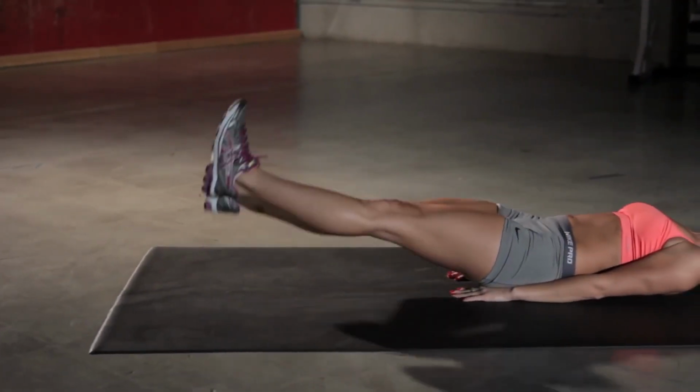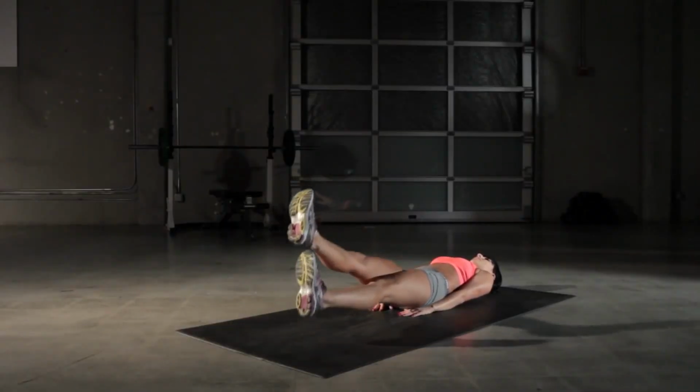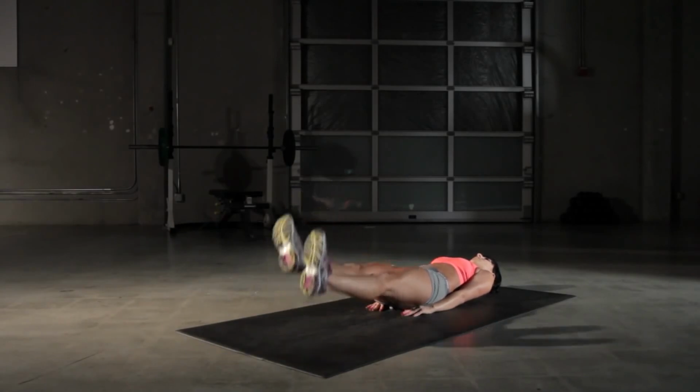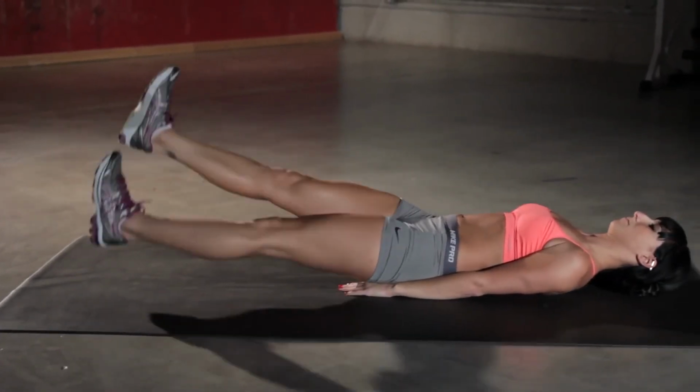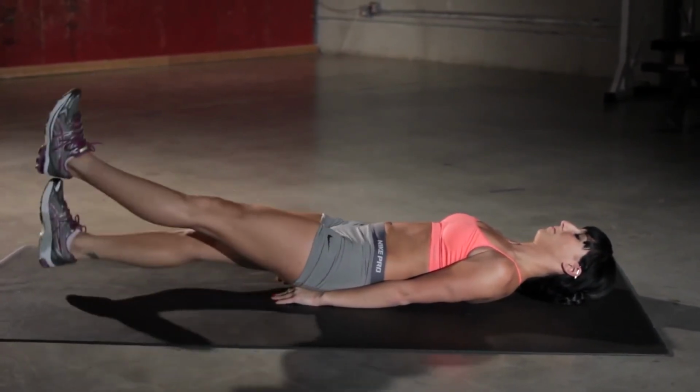You may flutter your legs up and down by engaging your core muscles. The rectus abdominis, obliques, transverse abdominis, and hip flexors are all core muscles. Pro tip is to focus on keeping your lower back engaged with the ground once more. If this is too difficult, raise your legs a little higher.